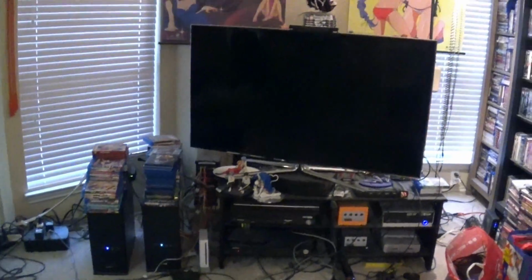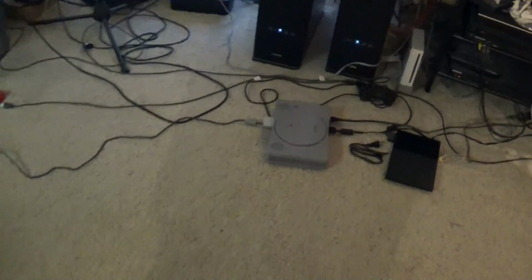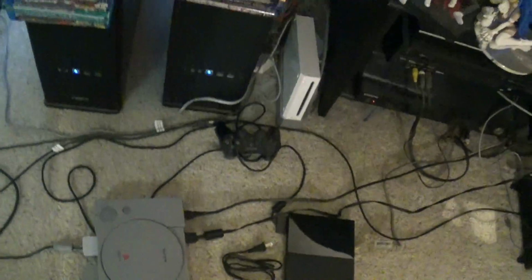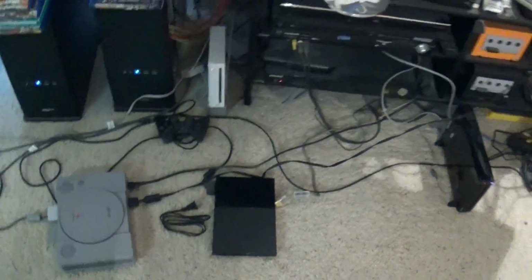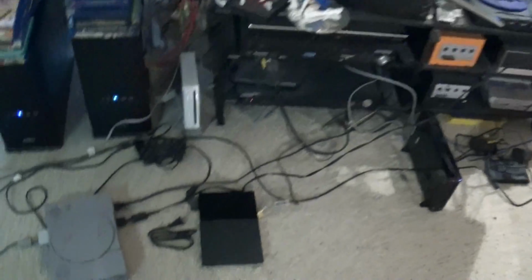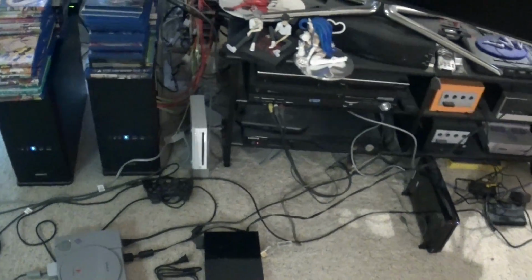And we got the entertainment center. The only thing that's really changed big time is the addition of a PlayStation 1. Basically, I mentioned I'm trying to play some Dragon Quest 7, and you can see the PlayStation 2 was brought out and set up, but it wasn't able to properly play the disc. It sounds like this is a common problem, like the CD motor needs to spin faster or something like that.